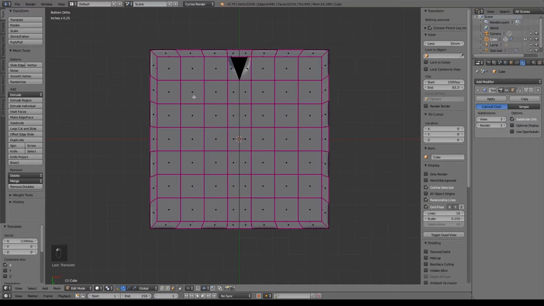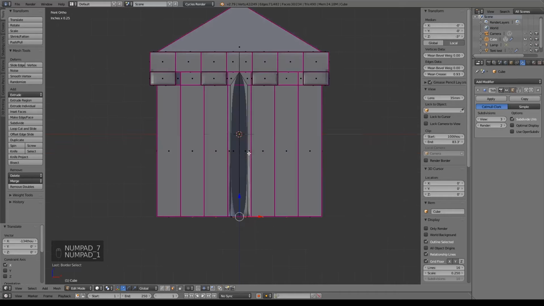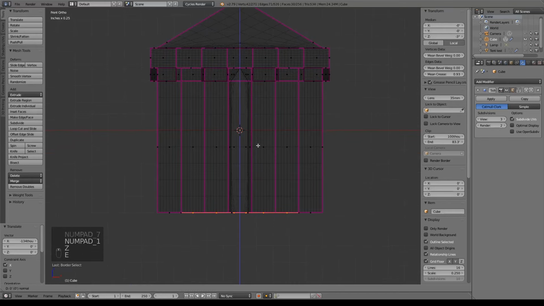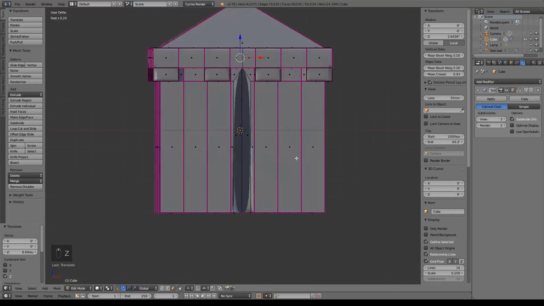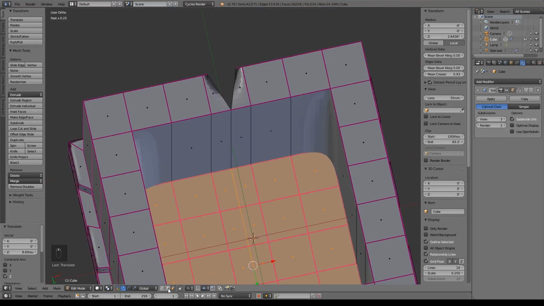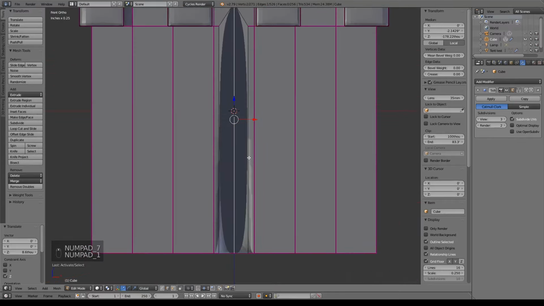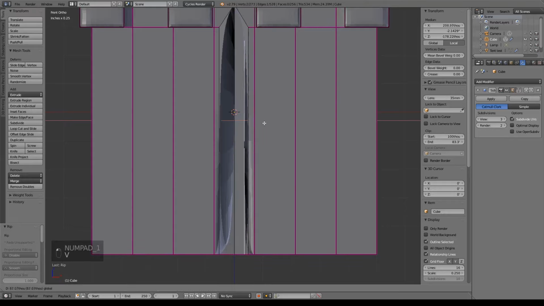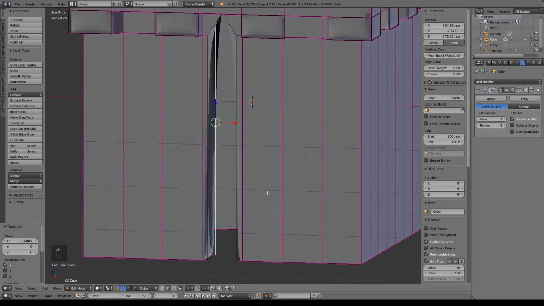So I'm going to switch back to face select mode and just border select these inner faces here. Go back into front view, E to extrude, pull that up, and I'm going to drag it till it meets these dots here, just like that. So now you can see it's nice and hollow there. And what we'll actually do from there is grab this edge again, and we're just going to do the same thing as before. So V to rip and just make it match what we have on the outside.